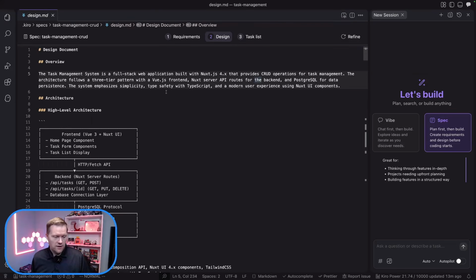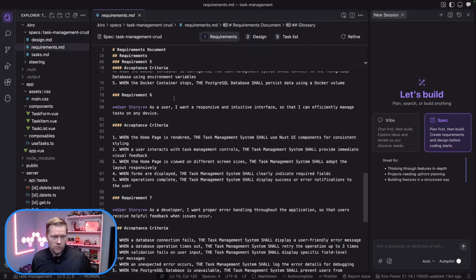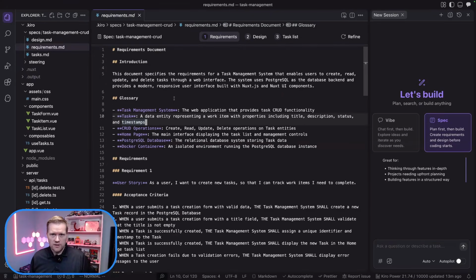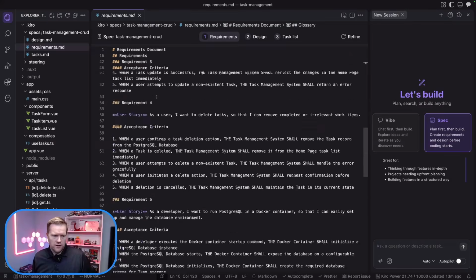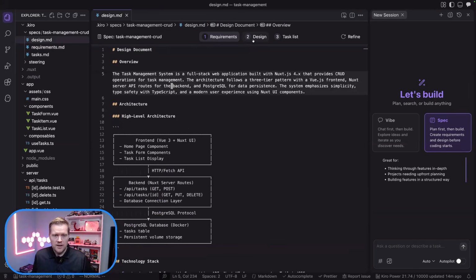So here is the spec mode. And here is the design. Here's the requirements. Here's the first thing it did. So this looks kind of like those screenshots I just showed you. Introduction, glossary, has a bunch of requirements. I actually had an additional requirement 8, which I thought wasn't needed. So I told Kiro as I was going through the spec mode to delete it. And then here is the design. This has just some ASCII boxes in here. Sometimes it creates a mermaid design, but that's fine.